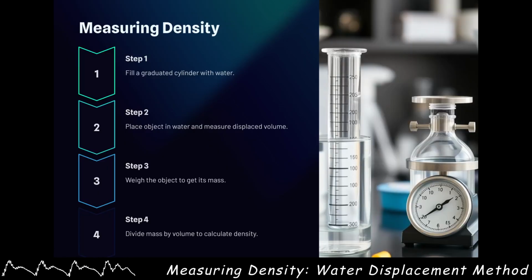Here's the gist: plop the object in water, measure how much water it displaces, and divide the object's mass by this volume. Voila! You've got your density. Now, let's break it down like we're cooking up some density soup in the lab. First, grab a graduated cylinder and fill it with a known amount of water. Next, place your funky-shaped object, let's say it's a small action figure of yours truly, gently into the water. Watch the water level rise, that increases the volume of your object. It's like your action figure is doing a little science dance, pushing the water up to show off its volume.